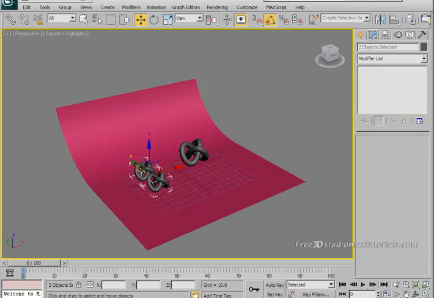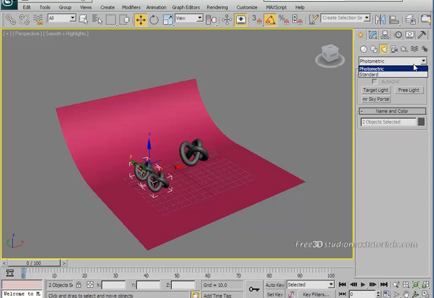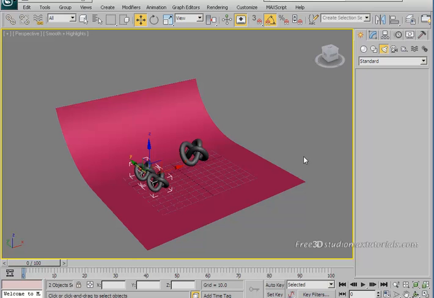Now we are going to add some lights in our scene, and this is the important part. We will create a mental ray spotlight. Go to the create panel and choose the lights. In the drop down, select the standard lights, and here choose MR area spot, the mental ray area spotlight.